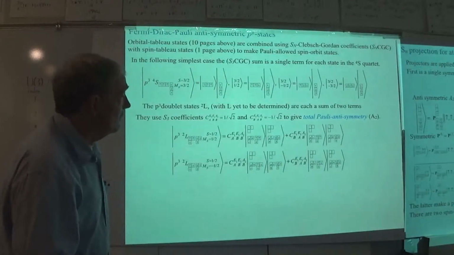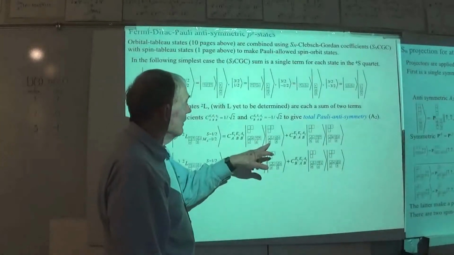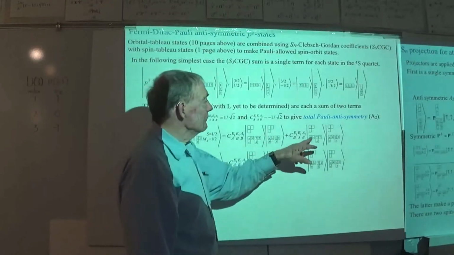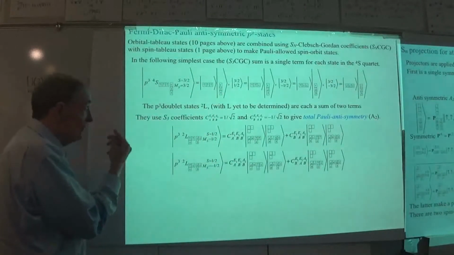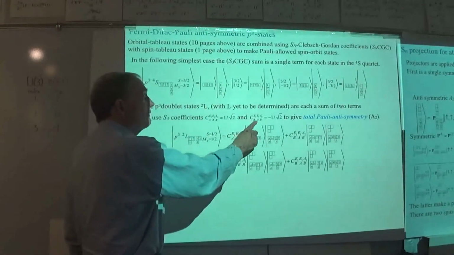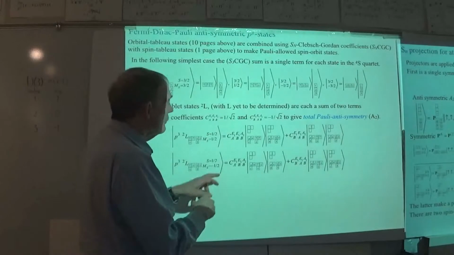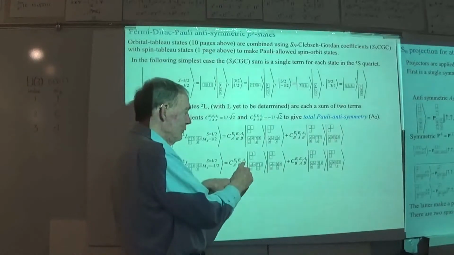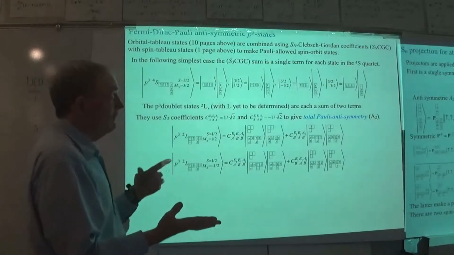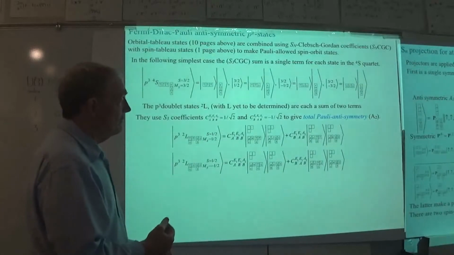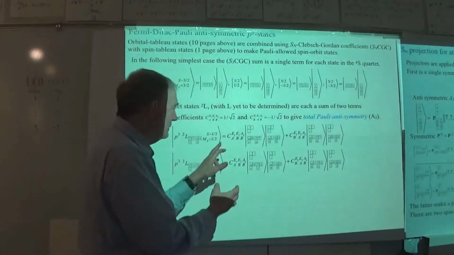But we've got to do something about this business here, because there are A, B, C there, and A, C, B there, and so forth down here. Okay, and so this is where you use the Clebsch-Gordan coefficients that come from the finite group S3. You use the ones that produce the dreaded A2 symmetry. Well, it's the desired A2 symmetry that Fermi, Dirac, and Pauli are asking for this 3-electron system. So that is really what's going on here.